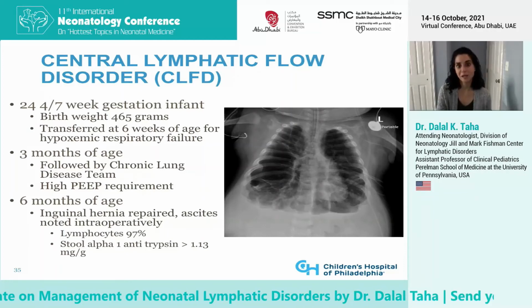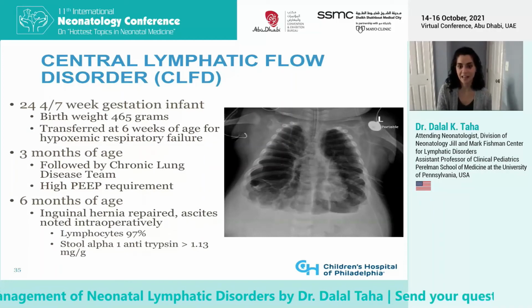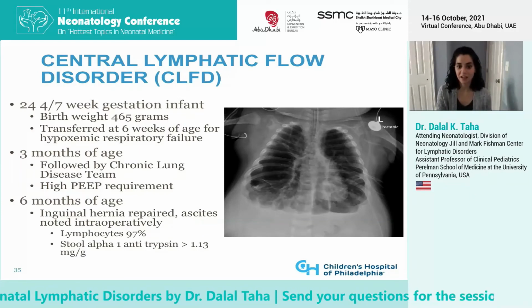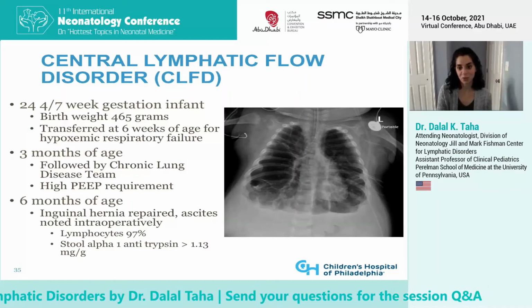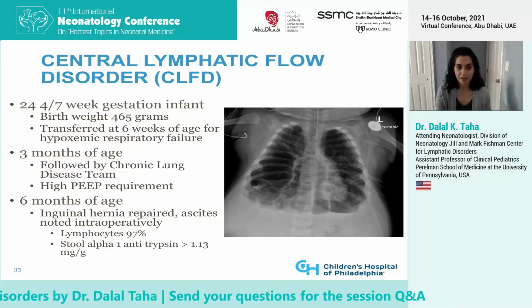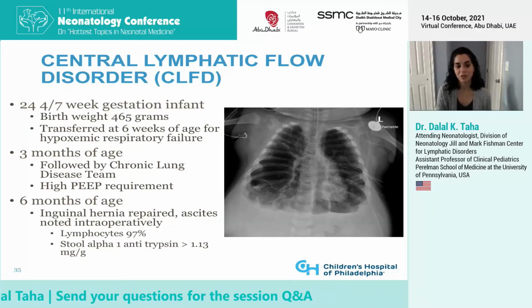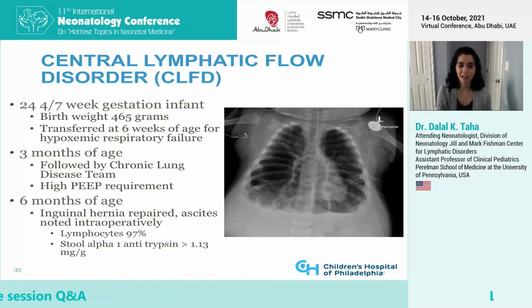The fluid had 97% lymphocytes, and because of a history of loose stools and intolerance to feeds, a stool alpha-1 antitrypsin was also sent. The chest x-ray on this slide is significant for hyperinflated lungs with diffuse areas of air trapping as well as soft tissue edema. So at this point, it was becoming more and more apparent that he was developing a lymphatic disorder.